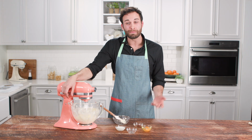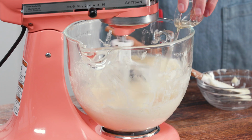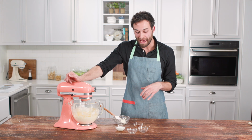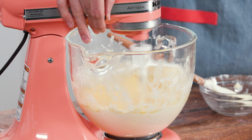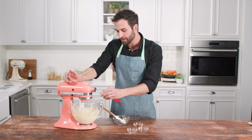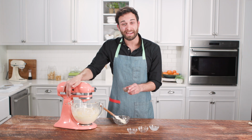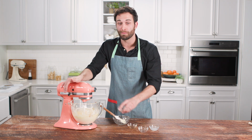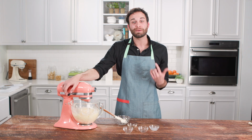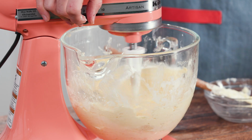With the mixer on medium-low, I'm going to add 1 egg, and I'm gonna wait until that's fully incorporated before I add the milk and our flavoring extracts. To this, I'm gonna add 2 tablespoons of whole milk. And then I'm gonna add a half a teaspoon of vanilla extract and a half a teaspoon of almond extract. And you're gonna beat it until it all looks smooth and well combined.